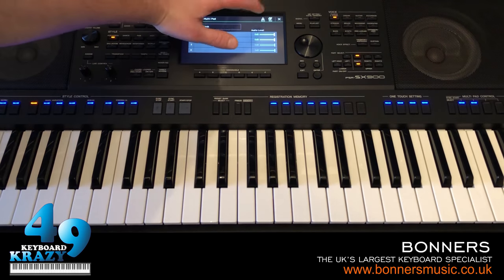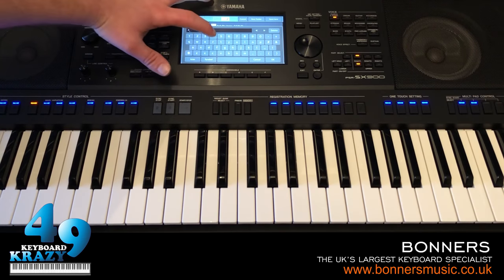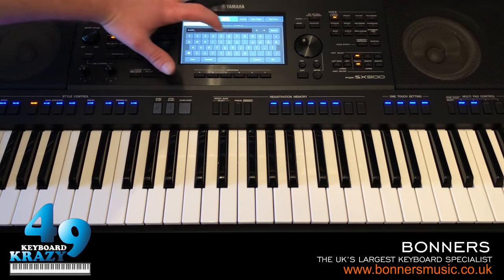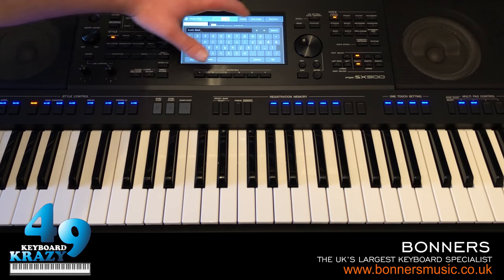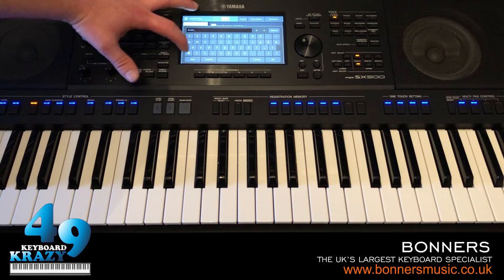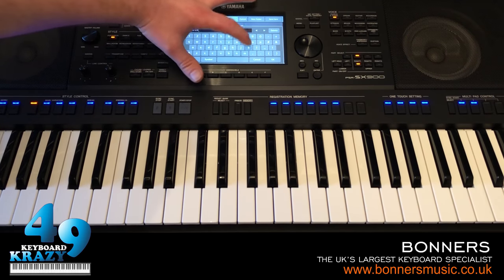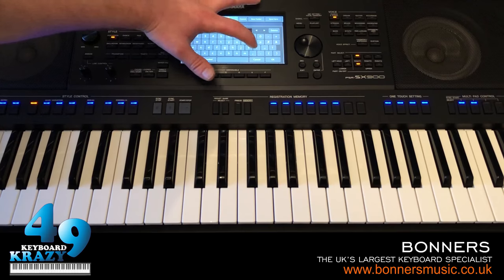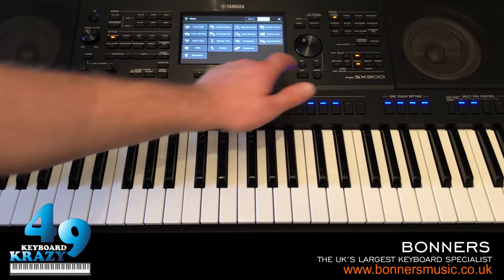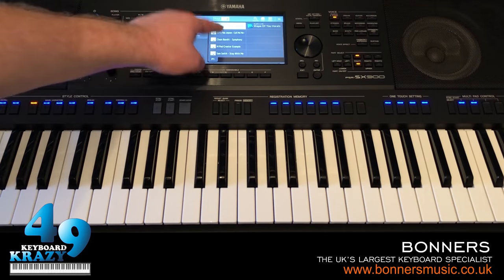So once you're happy with everything, we're going to hit save, and we're just going to call this one Audio Link Example, because it's an example of how to put WAV files via multipad audio link. Audio Link Example. Sorry about that. So there we go, Audio Link Example. Okay, and now that's our multipad audio link saved. So we just go to, there we go, Audio Link Example.